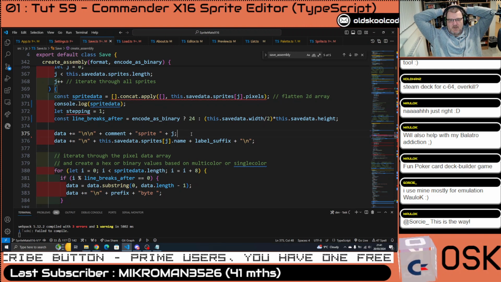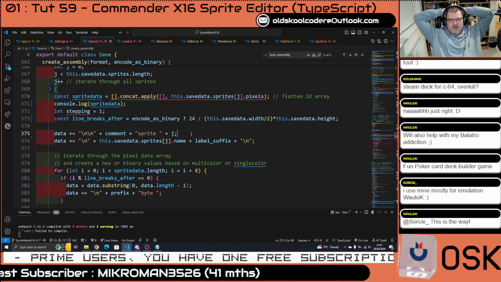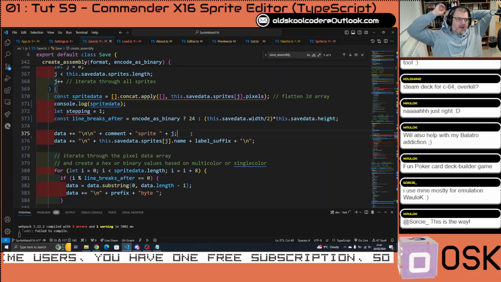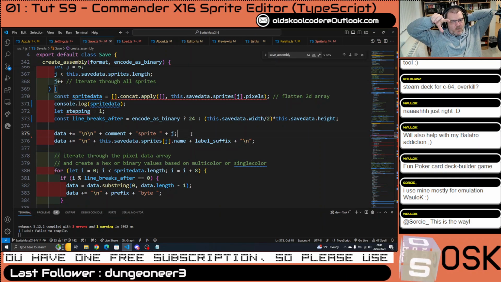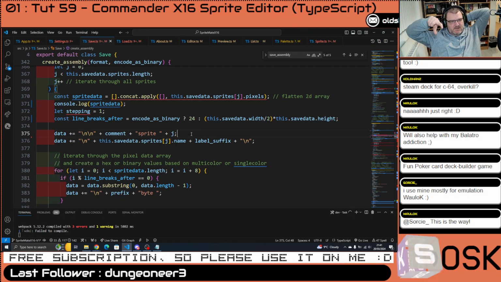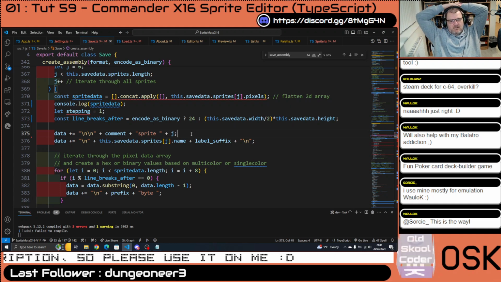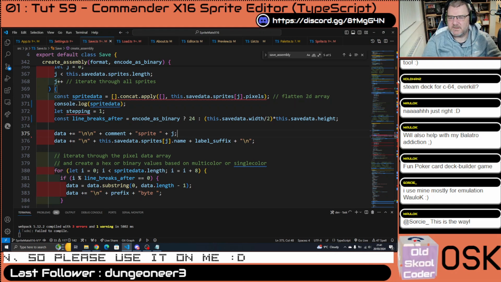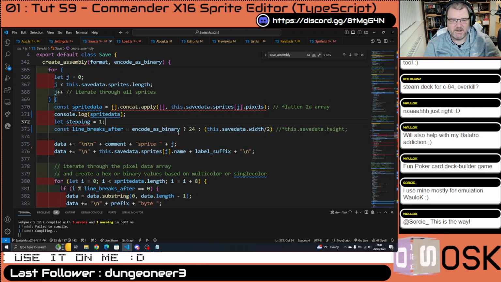Do you want it to put all 64 times 32 bytes on one line? I think this line break is counting the number of bits. No, it's just inserting a carriage return after so many characters. Okay, that's all right. I'll leave that in, and we'll see what it comes back with.